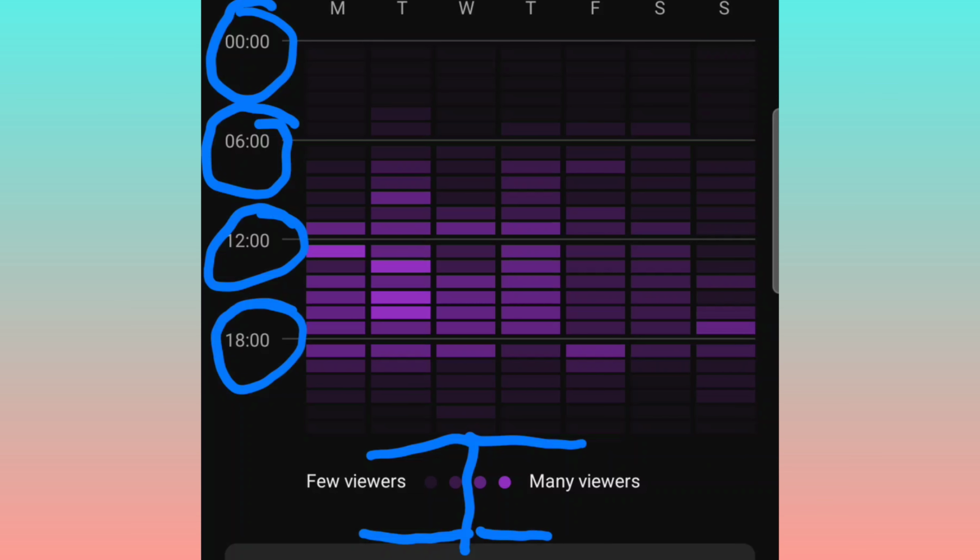So the darker part of this chart shows that you have low views if you upload your video at that time. And when you upload your videos at the time where you have the brighter purple colors, it will show that you are going to have a lot of viewers when you upload at that time.